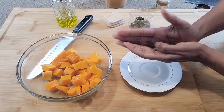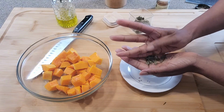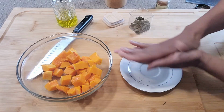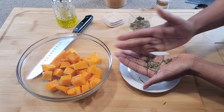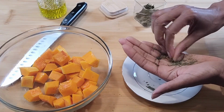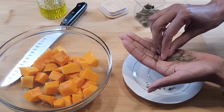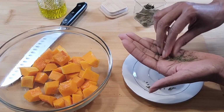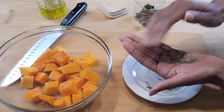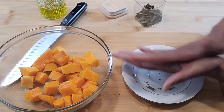So let's go ahead and rub this between my hands until we thoroughly crush this. Oh, and the fragrance is absolutely amazing. And it does not take much to break this up, just as I've done, because again, this is thoroughly dried since I harvested it. And it is just crumbling in my hands and releasing all of its goodness.